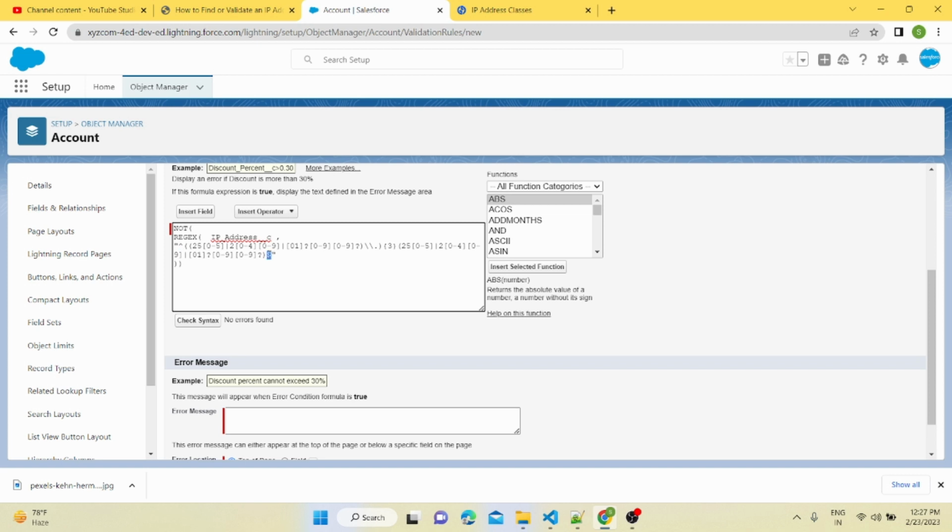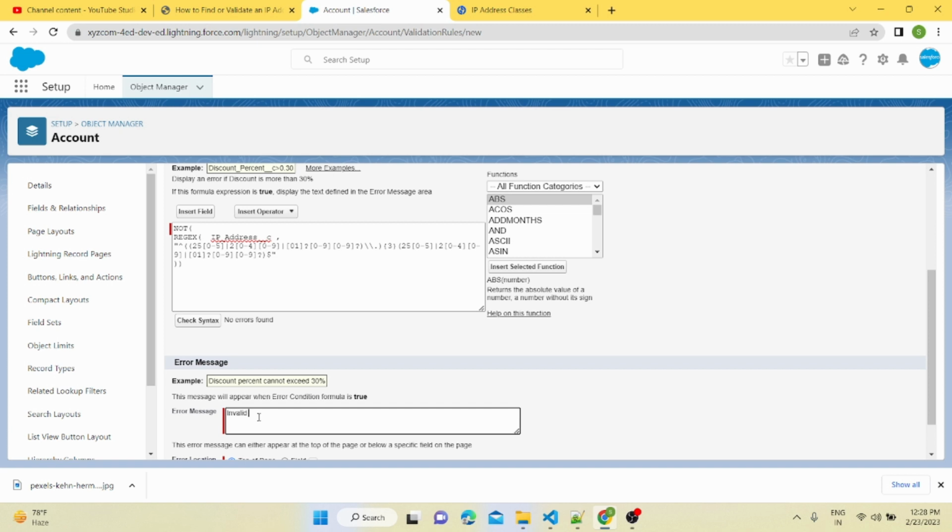The expression also checks to ensure that each octet is a number between 0 and 255. So this regular expression ensures that each number is between 0 and 255. If we summarize, this regular expression is a way to check if an IP address is valid. It checks to make sure that the address is made up of 4 parts with a dot in between each part. Each part has to be a number between 0 and 255. If the address doesn't have 4 parts, or any of the parts are not between 0 and 255, then it is not valid.